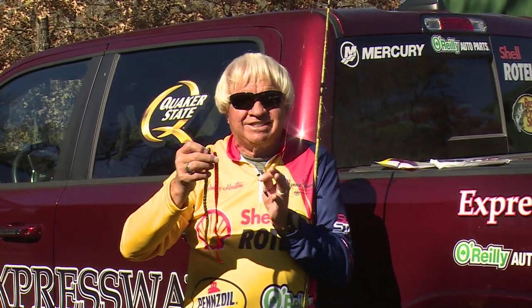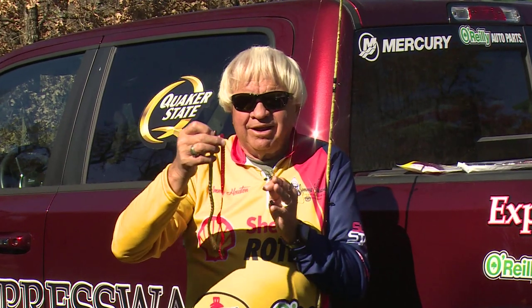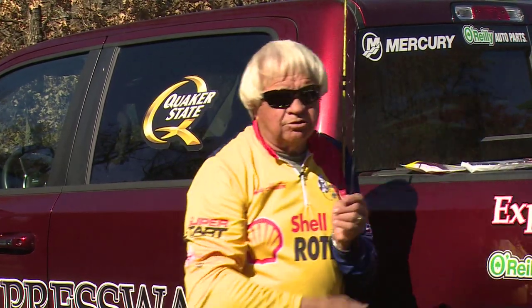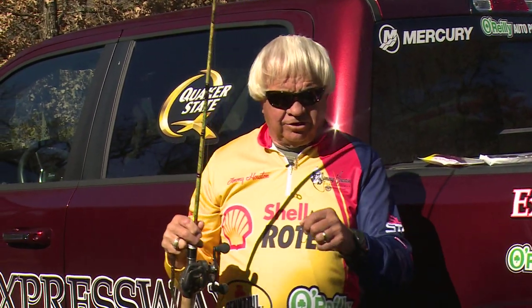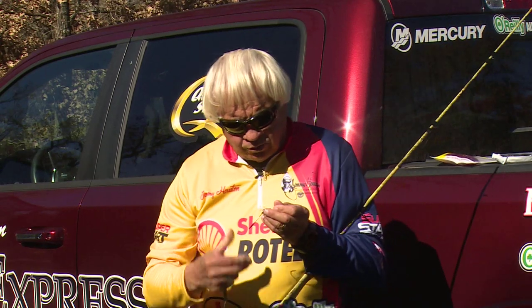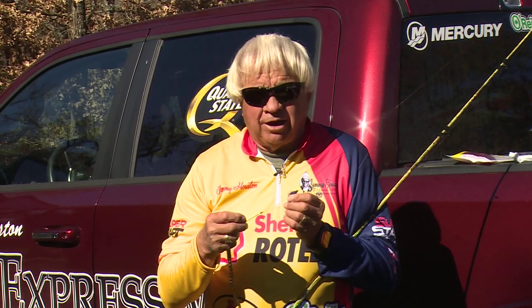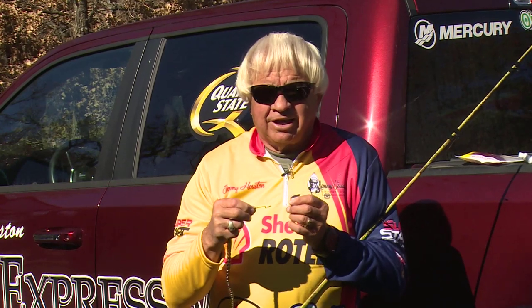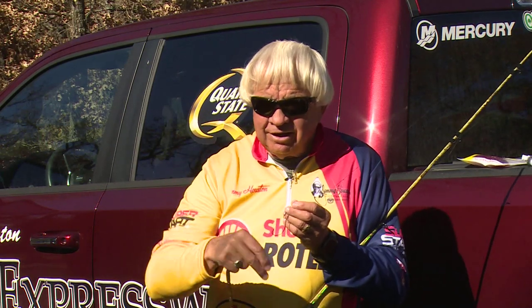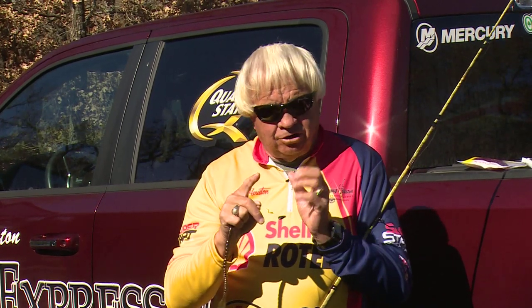These are my two favorite worms to fish during cool weather, and our water temperature is down around 60 degrees here in southern Oklahoma right now. This is the two baits that I'm catching fish on — mostly the reddish colors. I'm fishing them on just a regular Texas rig with a 3/8-ounce weight, fishing 15 feet deep right now. I'm finding occasional grass patches at 15 feet, and that 3/8 will work through that grass without burying down in it. It takes a little bit longer to get to the bottom, but that's another key during the wintertime: make your baits fall slowly.